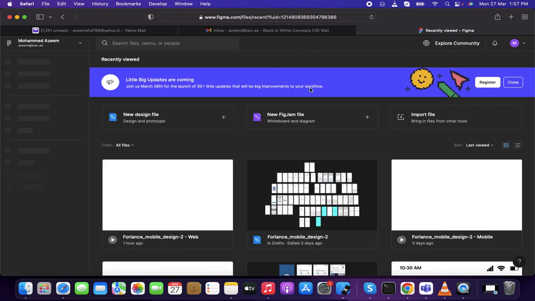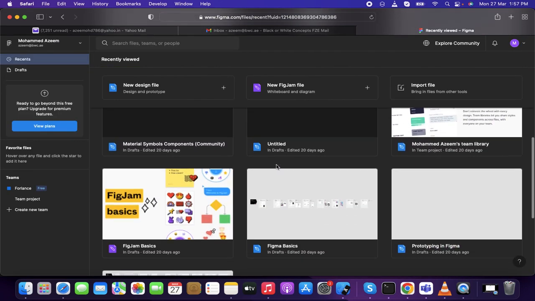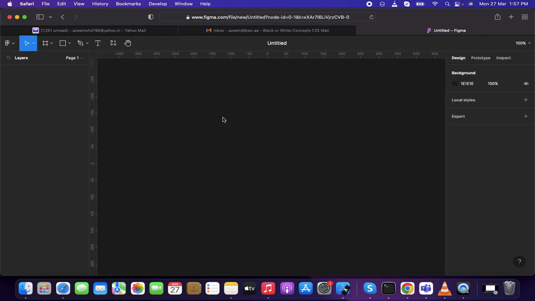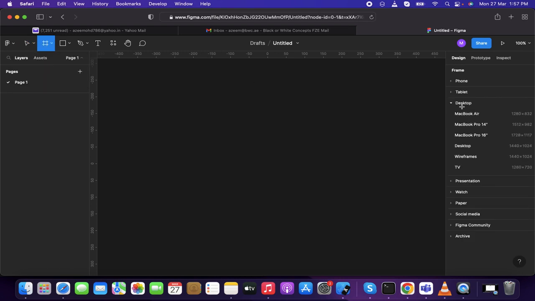Okay, so I have some files here which I have already worked on, so I'm going to start a new file over here. I'm clicking on the plus button, and this is a new file with page 1. You can find the frames here which you want to use.